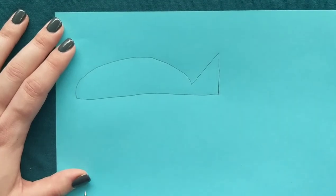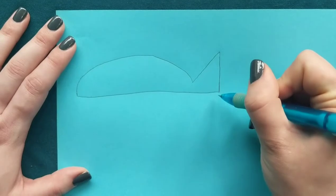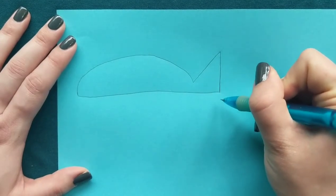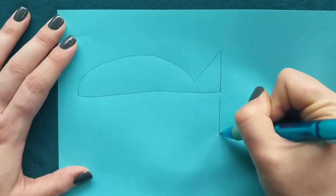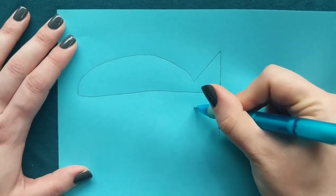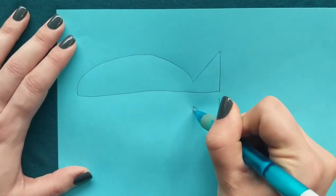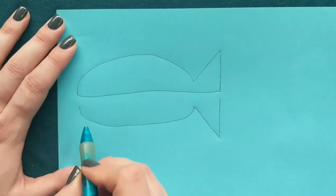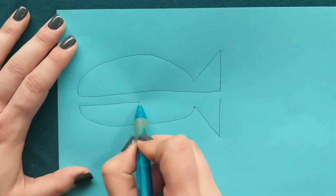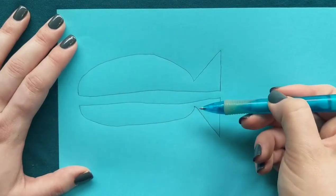And then we're going to draw the bottom half. So we're going to do the same thing. We're going to leave a little bit of space because we're going to cut them apart between the two. But what you're going to do is draw a straight line down this time and then connect it to make a triangle. And then just a smaller half moon shape for the body. And we're going to connect them just like we did before. So now you have an upper half of your shark and a bottom half of your shark.